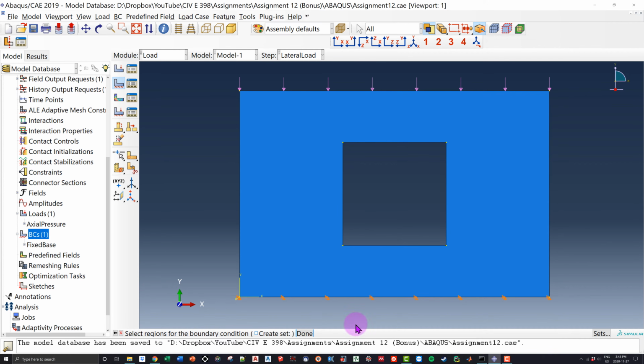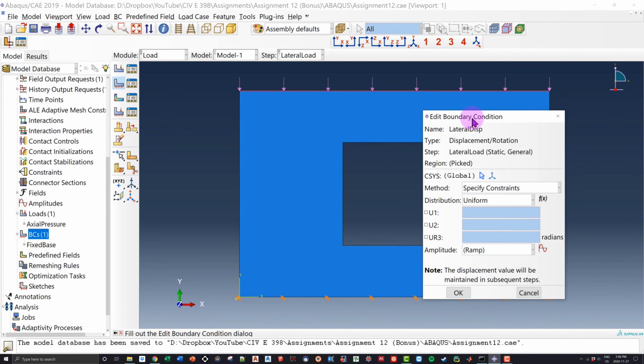Just like before, it's going to ask which part of the wall you want to apply it to. We know we're applying it to the top surface of the wall right here. So I'm going to click it. It's going to highlight, and I'm going to go done. Unlike the initial step where we just check off the boxes, in this step, since it's not the initial step, we can check the box that relates to it. This is a lateral displacement, so it's going to be in the U1 direction.